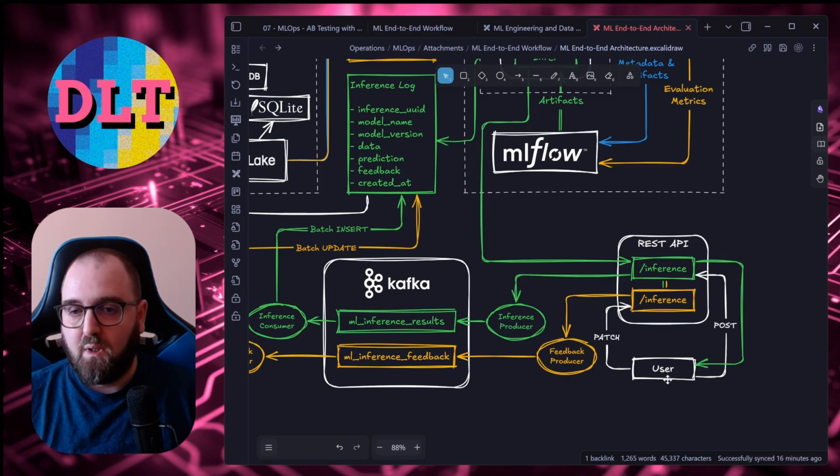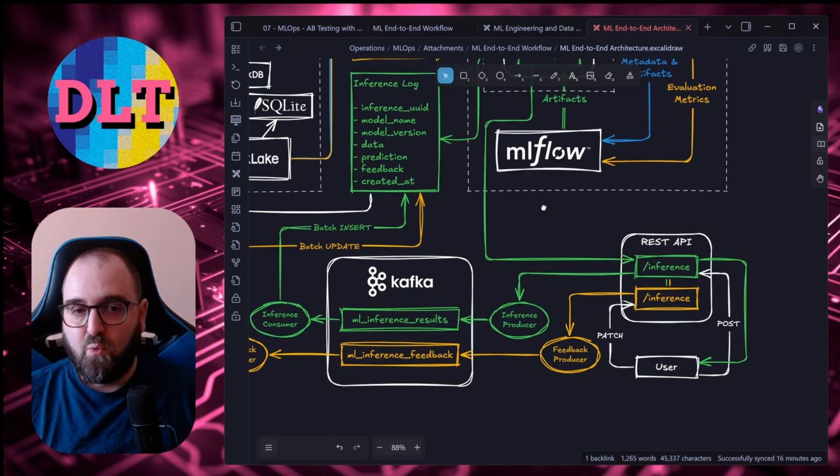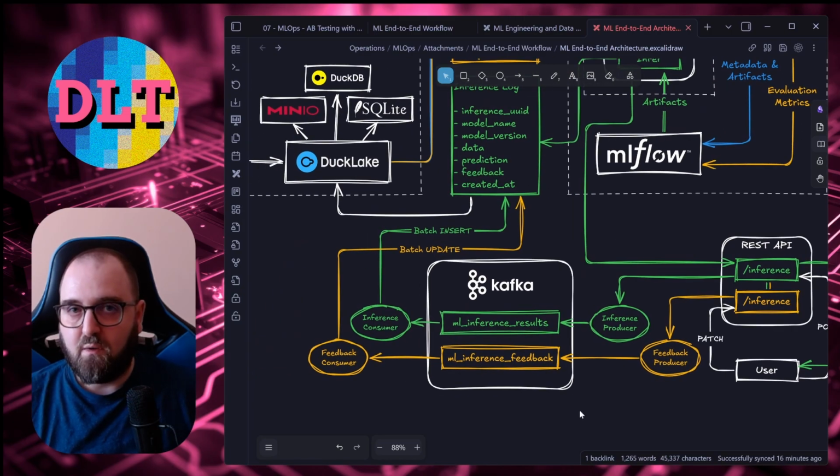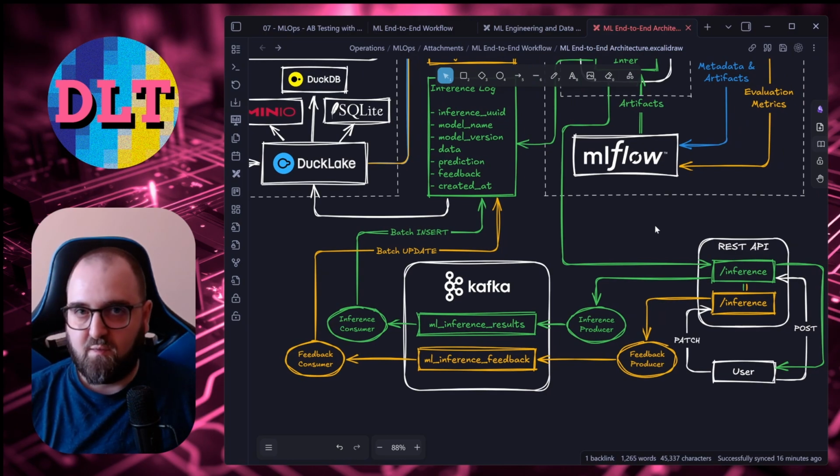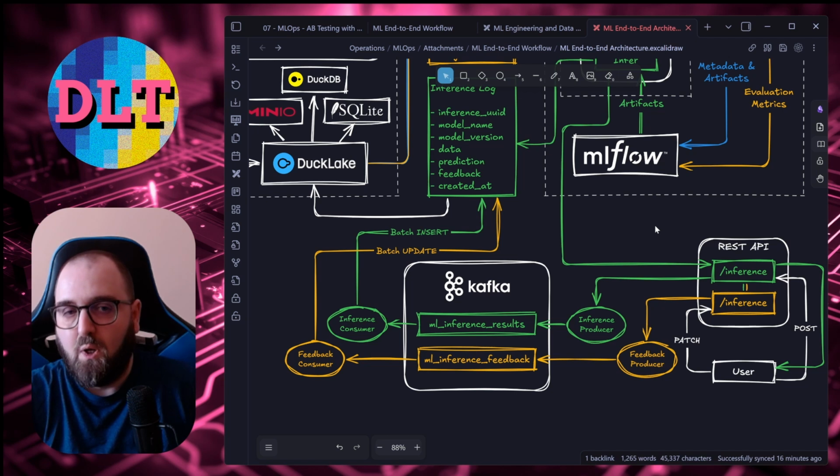So the user will get the inference, but at the same time we are using Kafka as our queuing system or event log system. You can think of Kafka as a pub sub queue, but it's a lot more than that. It provides replayability. It is robust to disconnects and all that, because it's meant to be deployed as a distributed system, although we do not do that here because this is just a lab.